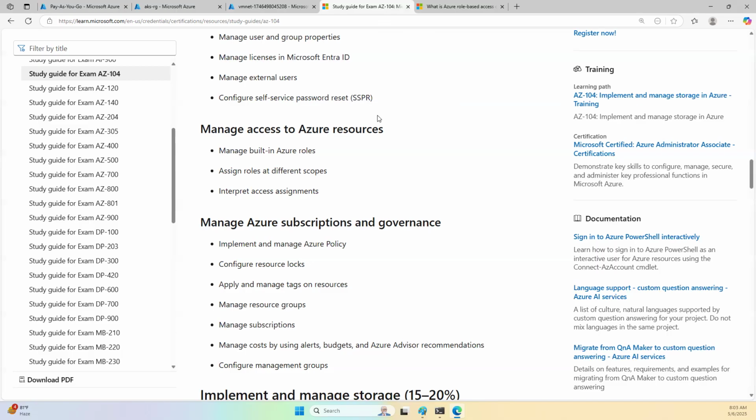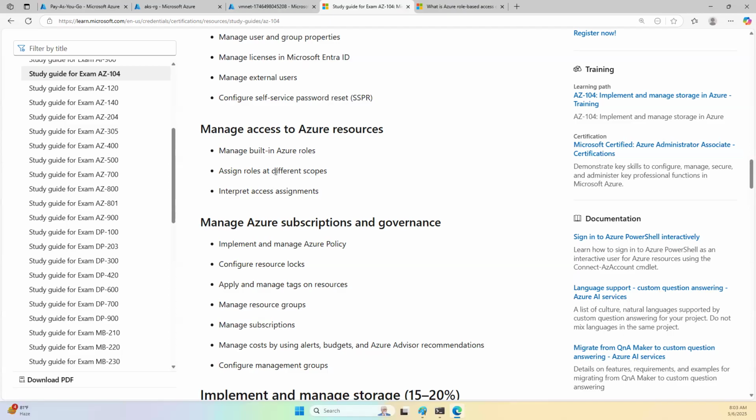What is the role name for pushing images into ACR, or what permissions does the Kubernetes cluster need for accessing the images from Azure Container Registry? That's when you can say ACR pull. So that's the smart way they will try to ask questions. But this is what is on RBAC.